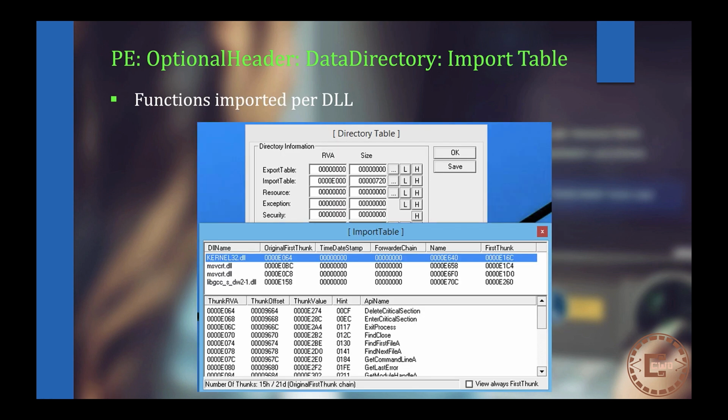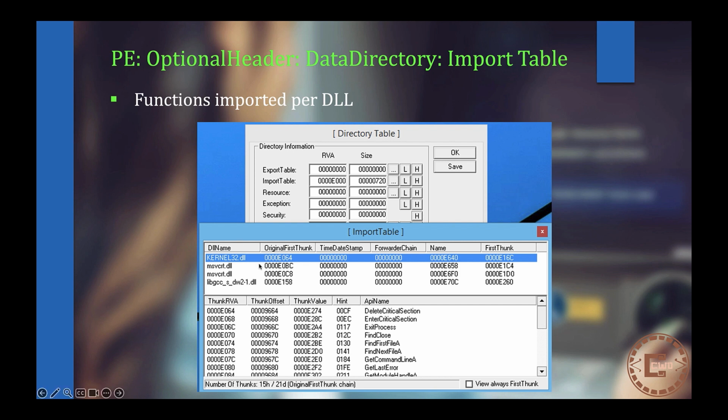But also, you can have other cases, like in this case, you have multiple DLLs, like you have here kernel DLL, or you have all of those functions. And then in this case, you have a DLL that has an import table.